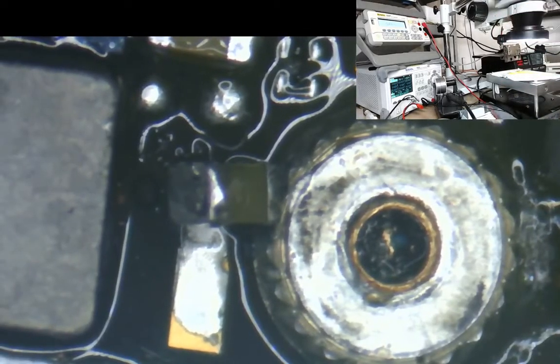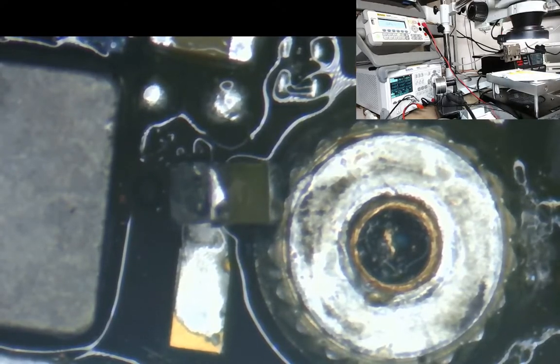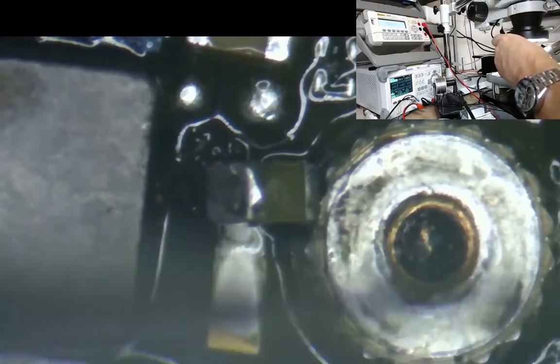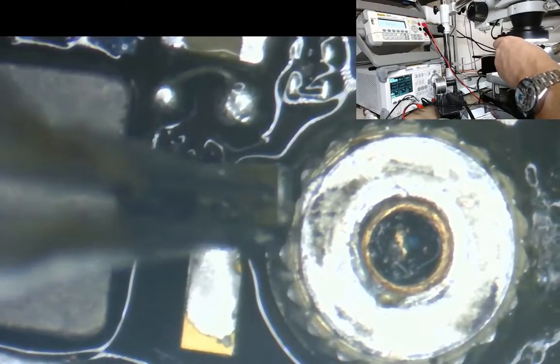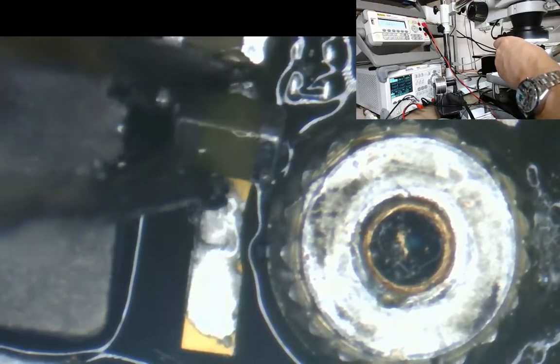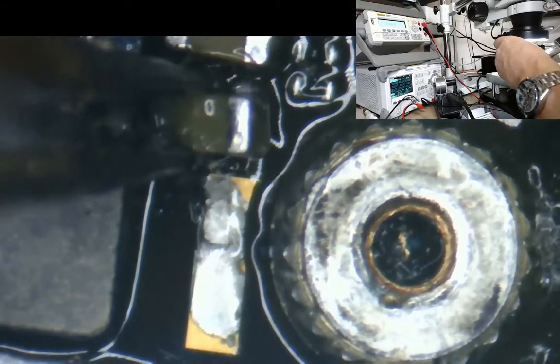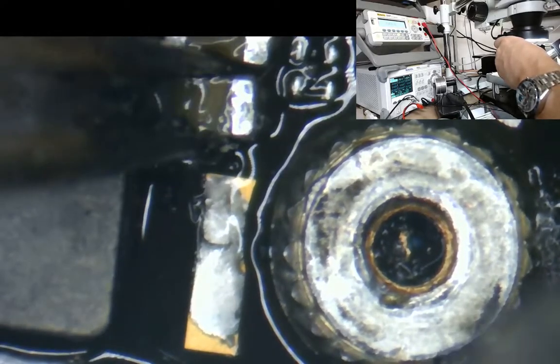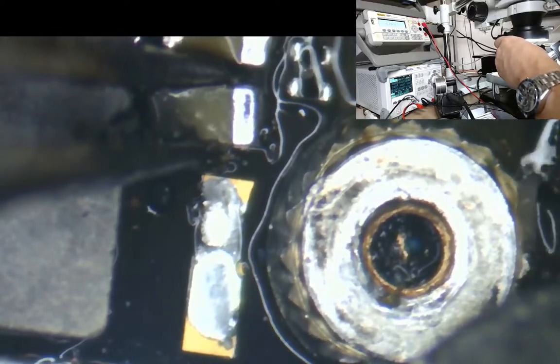Okay, so we're just going to fit a capacitor now. That's my phone going now. We'll ignore that just for the time being. Put that on silent. Right, so this one is going to go back into place now. This was the one that I was never intending on doing. This is the one that fell off.